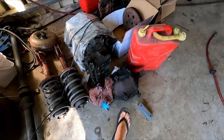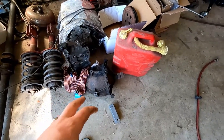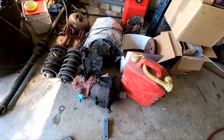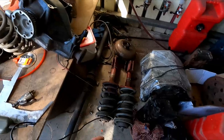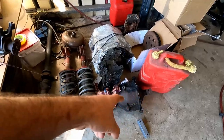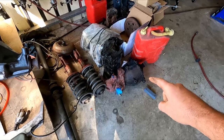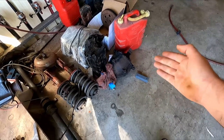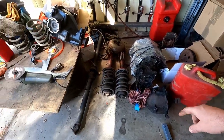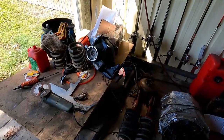And then I got this diff, which is a 3-7 ratio. I'm not going to do anything with it at the moment, but eventually I'll clean it and pop some stub axles in it and washer mod it and put a 4-bolt flange on it, so that way I've got two different ratios I can use to swap out. So if I'm ever at an event and I want to get, I don't know, maybe a bit better launch or not as much top end, I got a different ratio there to choose from. But the 3-4 is the one I want to use for the street, because it's going to make it a little less sucky driving it on the street.